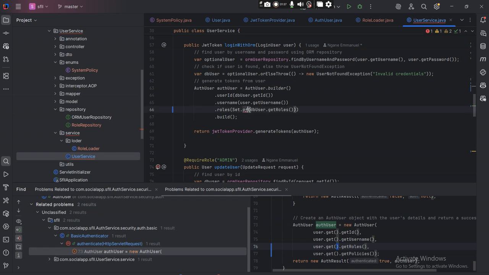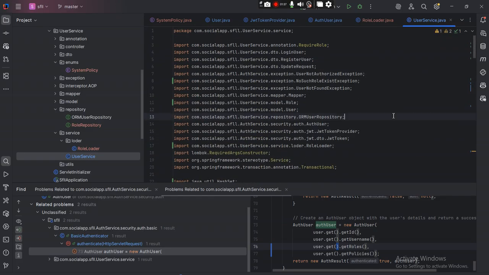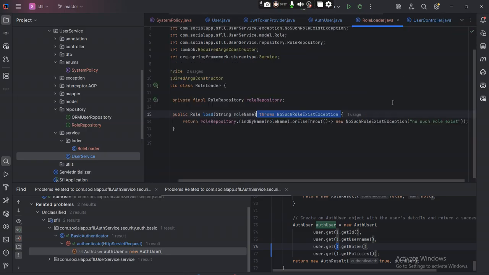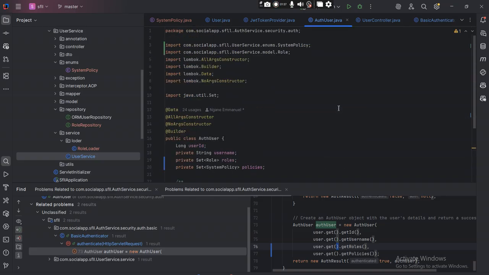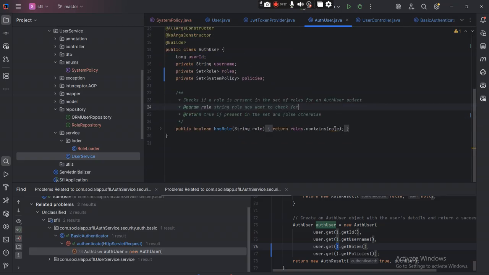And set of, yeah, so we don't need the set of here. I think that is okay. Although we'll come back to the user service, but I just want to deal with some of the errors right now. And we have the user loader, we have the auth, that's okay. Contains role.